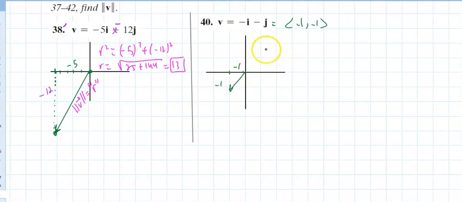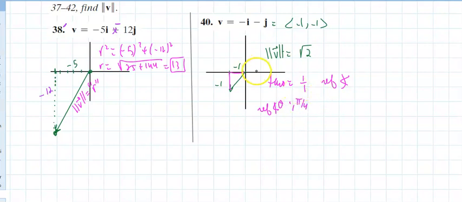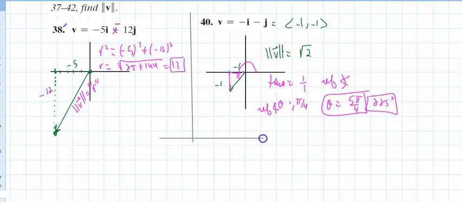guess what? The magnitude of v, well, I already know that's radical 2. And I'm going to add to it. Can you tell me the direction? Tan of theta equals 1 over 1. And I'm finding the reference angle for like the 50th time. Reference angle will be pi over 4. And what is pi over 4 in the third quadrant? Theta would be 5 pi over 4, or 225 degrees. There we go. Didn't ask for theta yet, but I thought I'd find it just for the heck of it.